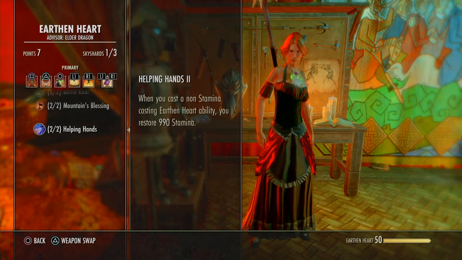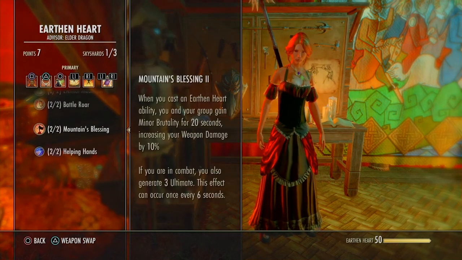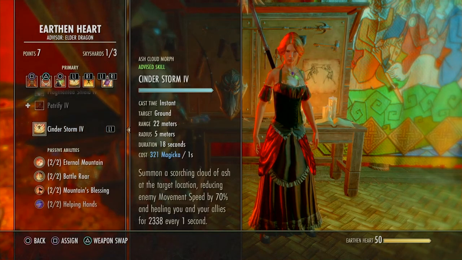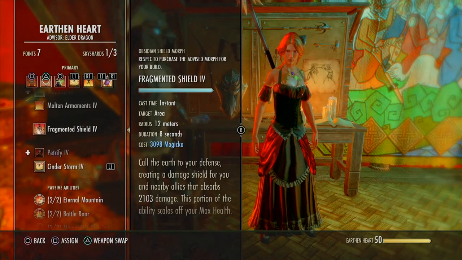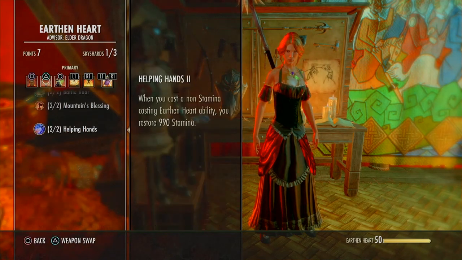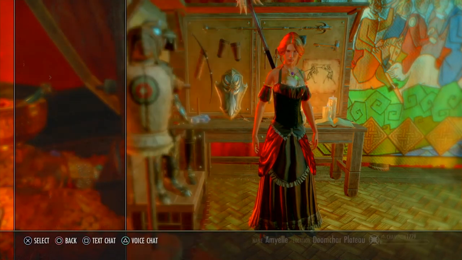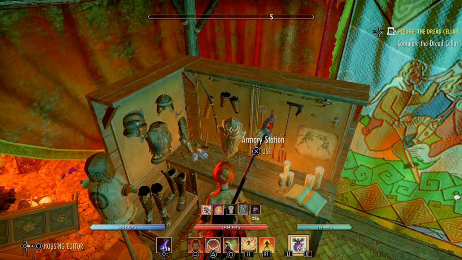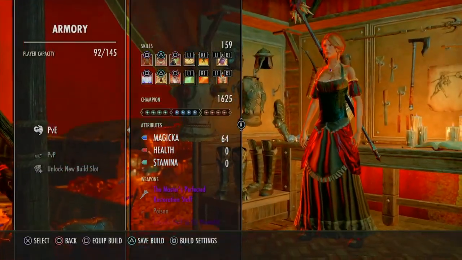From Earth and Heart, you restore 900 stam. So every time I'm pretty much casting either Fragmented Shield or Cinderstorm, which interests us as Fragmented Shield, I'm getting back 1k stamina. Which, if you're thinking about it, it alleviates the cost of vigor, of Echoing Vigor.